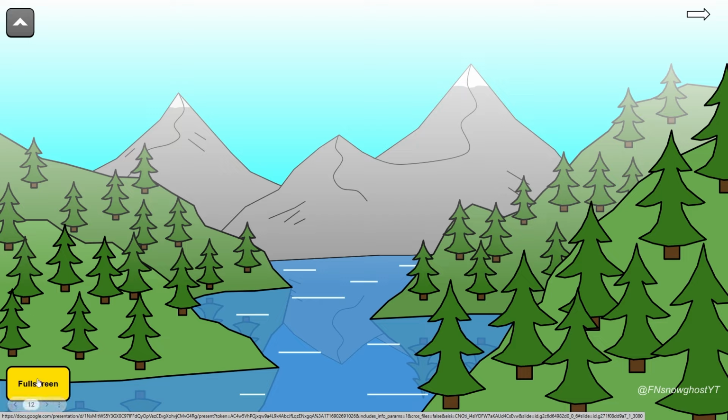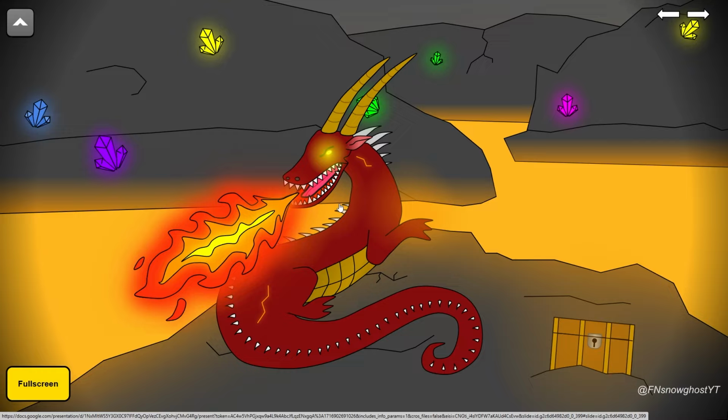Now there's also this full screen button. If you want to see it in full screen, I would recommend going in full screen last, because once you click full screen, you can't go back. So I'm going to click full screen, and I can't go back to that main piece with the info box and everything. And I think once you click, it'll take you to the next piece. Let's test it out. Yes, it does. No, there is no way of getting back. Anyways, let's focus on this piece.